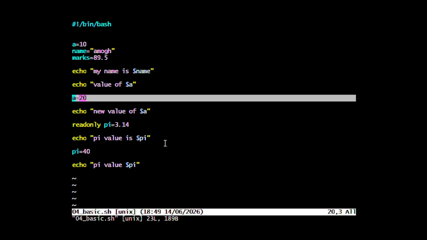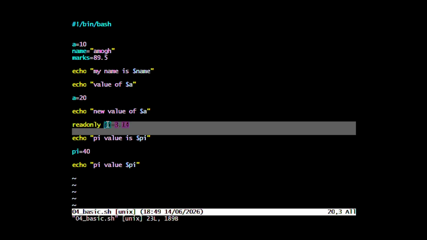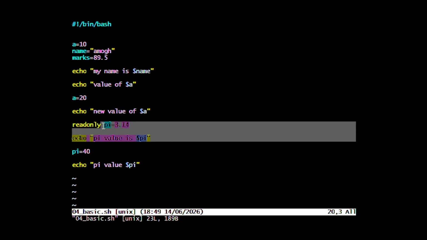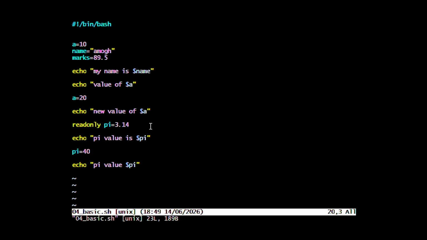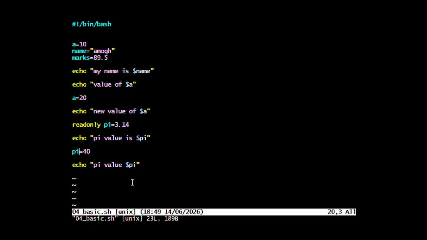Okay, if you don't want to change it, I'll just add one word before my variable name. I'll say readonly. That's it. If I add readonly pi equal to 3.14 and after that I print using echo pi value is $pi, and after that I tried to change my pi value to 40.